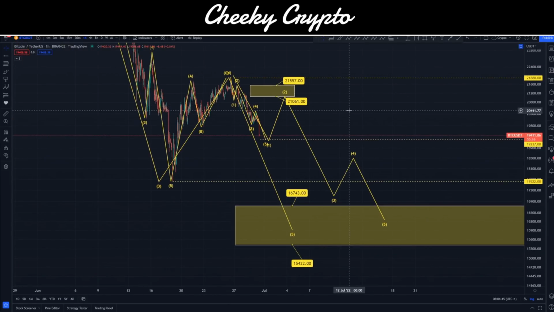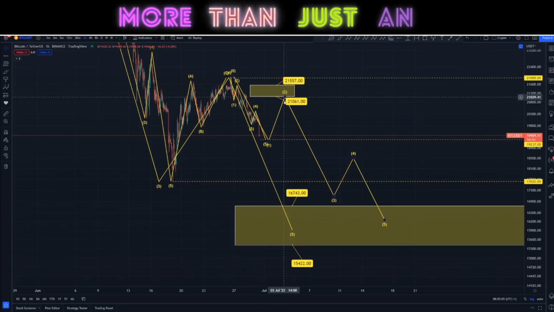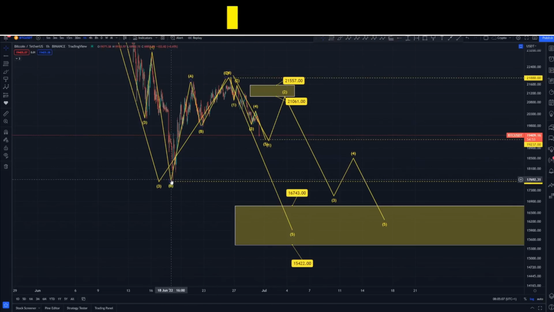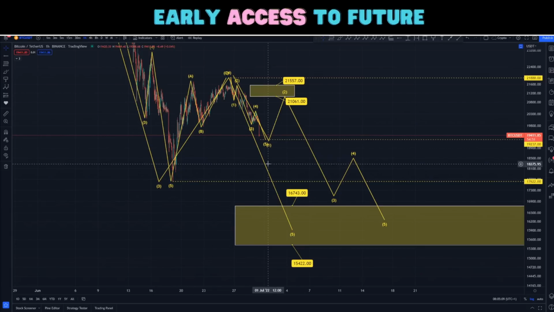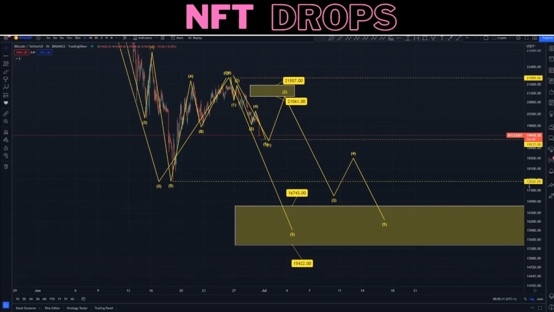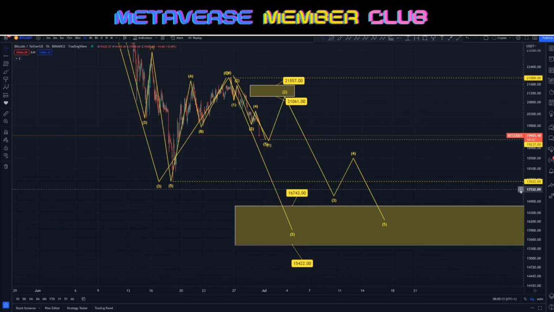So one of the things that we've got to look out for is to make sure that we do not cross higher than 21,888. That would invalidate the structure to the downside here on this particular pattern. But being the fact that this could be a 5-wave drop, which I do think it is, basically, we would at least expect a zigzag at this point, so a 5-3-5, but confirmation that we are definitely in the correct structure would come in by dropping down lower than 17,622.